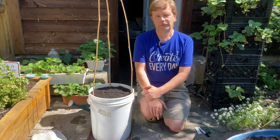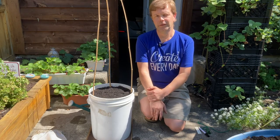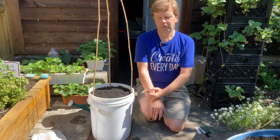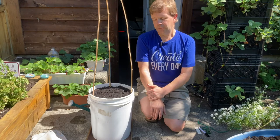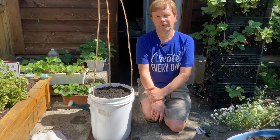I want to give you a short overview of Seed to Table, a membership for families wanting to grow food at home. There's a lot of information on container gardening aimed at beginners, plus guidance on raised beds and in-ground beds. Many growing techniques apply to both container and traditional gardening. Seed to Table provides in-depth information and support to help you grow food even with a busy lifestyle, limited space, and limited time.